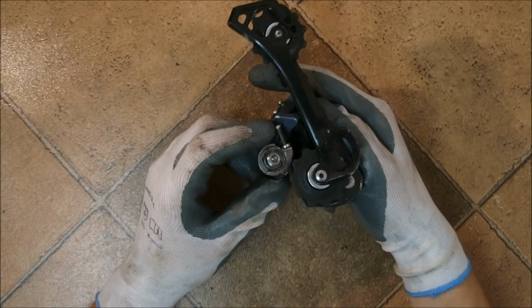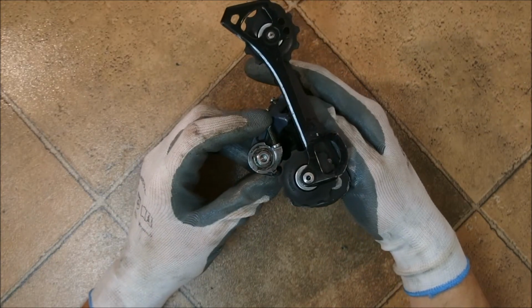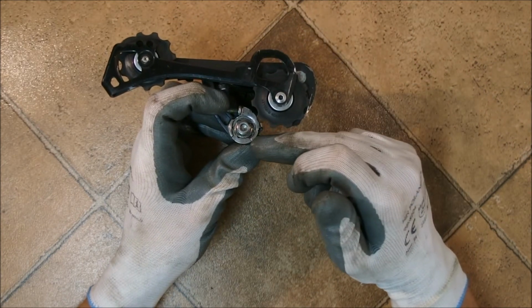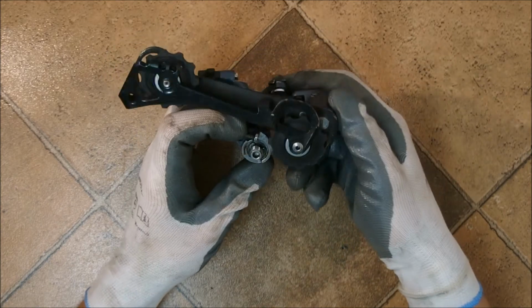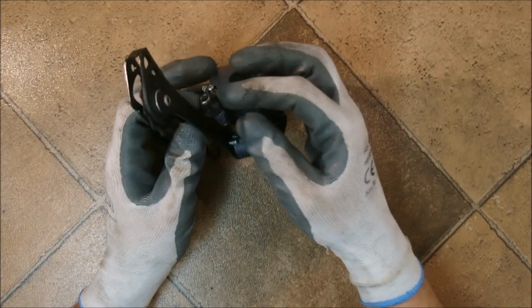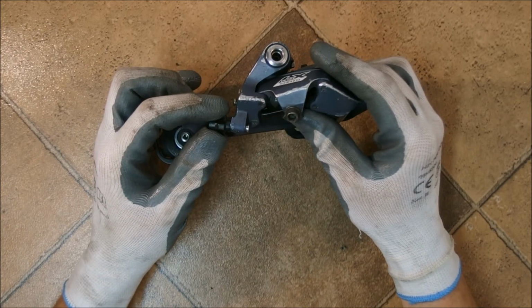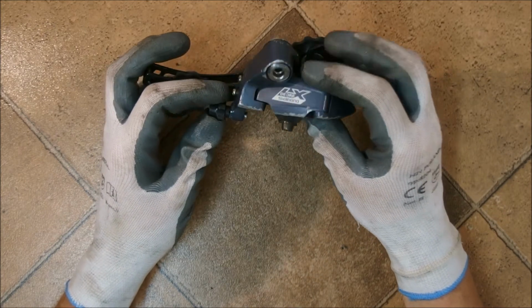The B tension adjustment, which is here, sets the tension of the spring in the B pivot, and there is a barrel adjuster for the cable. I will go through what each adjustment does in a different video.